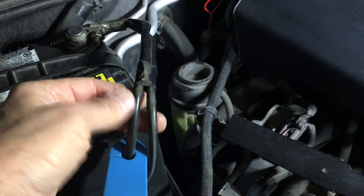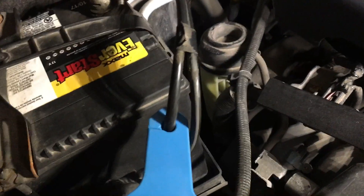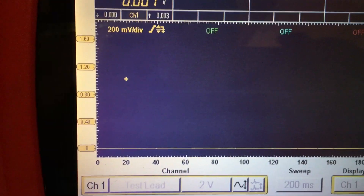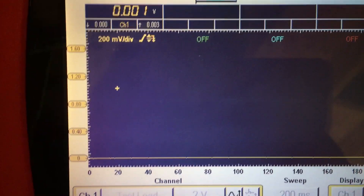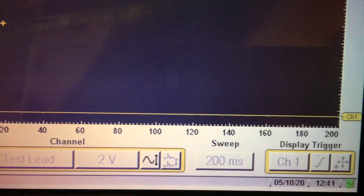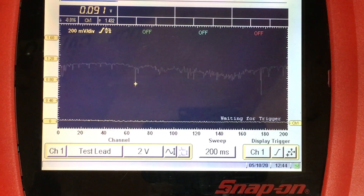You'll see on my battery there are actually two ground cables because of a split cable arrangement. It's super important to realize we're only going to see approximately half the starter current, but the test retains its functionality. If you have a split like this, it will accommodate a smaller hole — the hole on the CC65 is only about half an inch. Just a single channel, no sync pulse set up here, so we won't be able to correlate the compression humps with a respective cylinder — but perhaps that's a video for another day. I'm on a two-volt scale, 200 millisecond sweep.